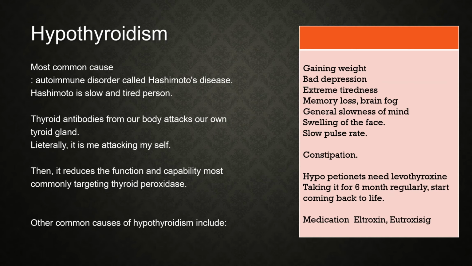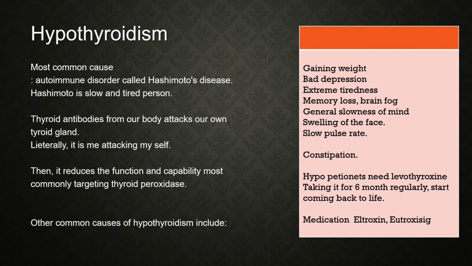Hypothyroidism. The most common cause of this is an autoimmune disorder called Hashimoto's disease. So think of Hashimoto as a slow and tired person. The thyroid antibodies from our body attack our own thyroid gland. Literally, it is me attacking myself. Then it reduces the function and capability, most commonly targeting thyroid peroxidase.